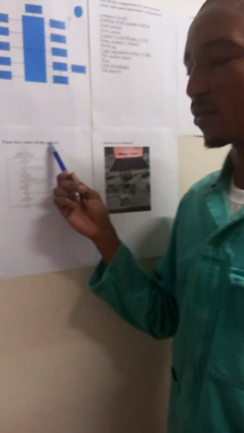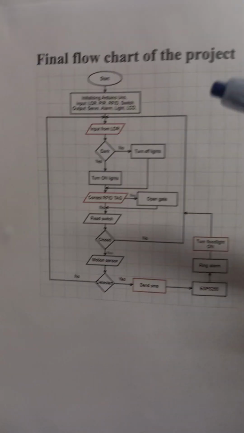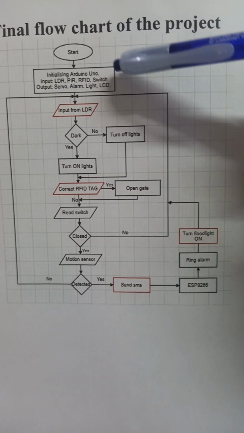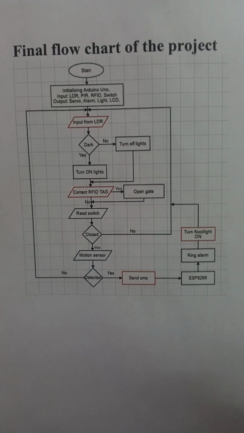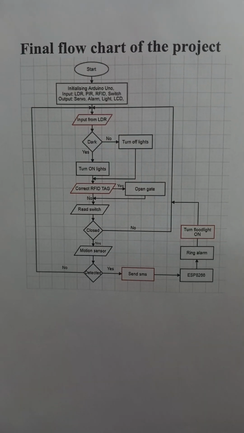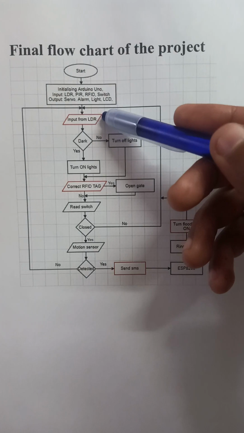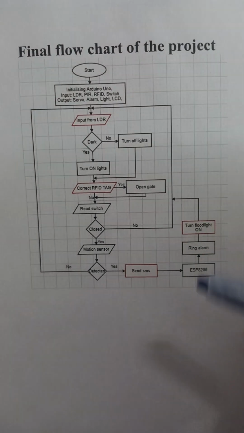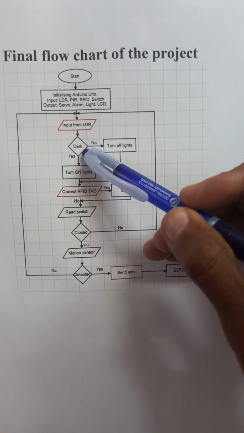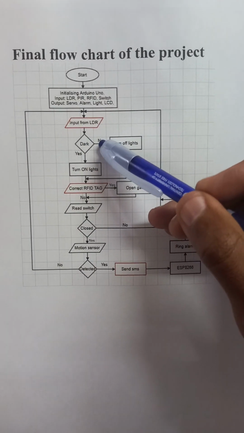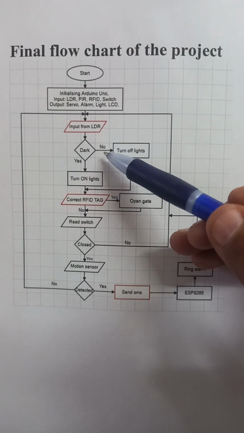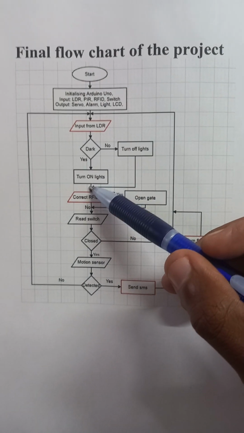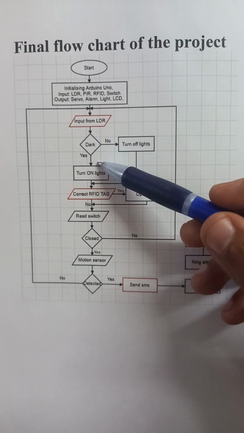Okay, so now I'll take you to the flow chart of the Advanced Security System. So it starts here in this block. That's where I'm initializing my outputs and my inputs. So one of my variables is the LDR, as I mentioned earlier on. Okay, so now on this step, we are testing: is it dark? No, it's not. So if it's not dark, turn off the lights. And then it can go to check the other state. Is it dark? Yes, it is.